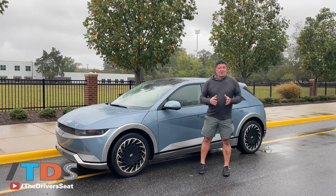We are wrapping up a week with this all-new Hyundai IONIQ5 fully electric vehicle. It's Hyundai's first dedicated platform, and with the IONIQ6 coming out next year, you can see where they're headed with the whole IONIQ brand. It's really going to become kind of its own sub-brand. Yes, the Kona EV was a pure electric vehicle. It was Hyundai's first pure electric vehicle, but that was on the Hyundai Kona platform. This has its own platform.